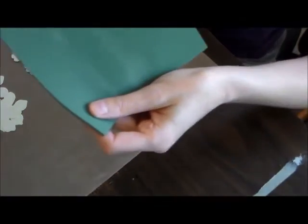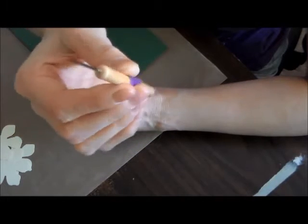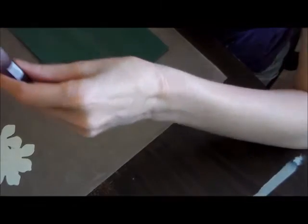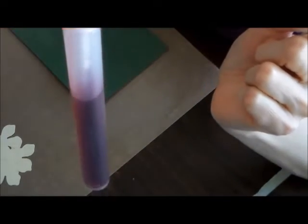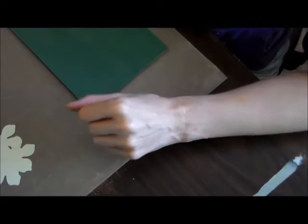If you were lucky enough to get a Stamp It Up craft mat or piercing mat, use that. I haven't been able to get one of the piercing mats so I'm using what I have. You need some kind of pokey tool to make the holes. You'll also need some water, a spritzer, reinker, and some alcohol — I filled it with alcohol and used seven drops. This is the first time I'm using this as an alcohol ink so I'm not sure how it will turn out.